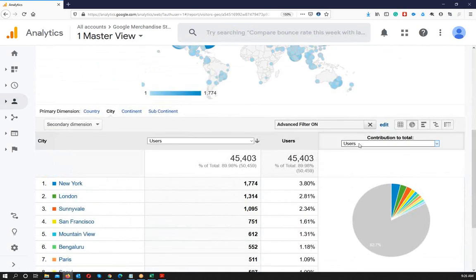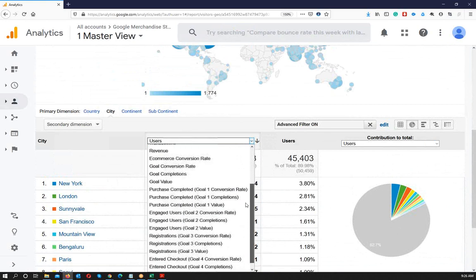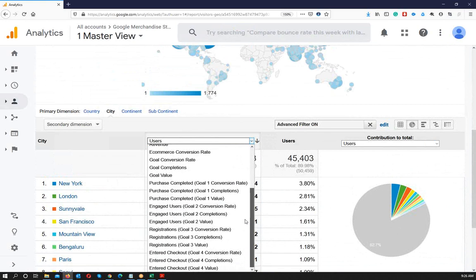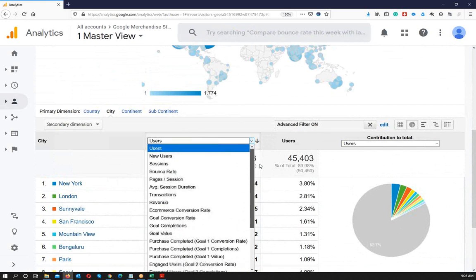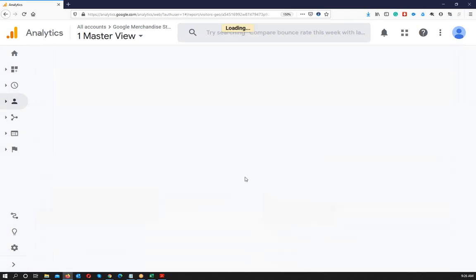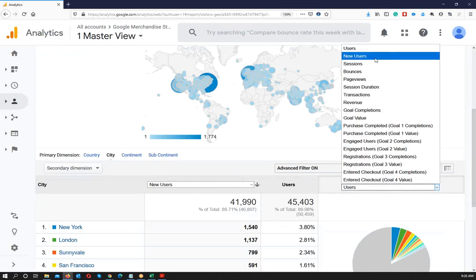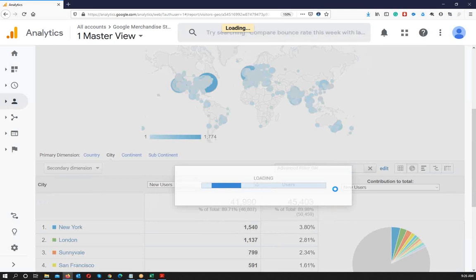If you don't want data about the users, if you want data about something else, you can do that. I want a report about new users. You can do new users compared to users. No, in both cases, I want new users.